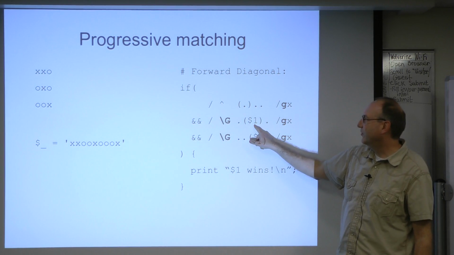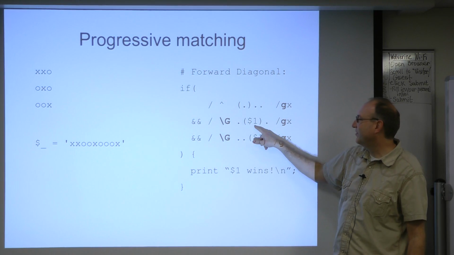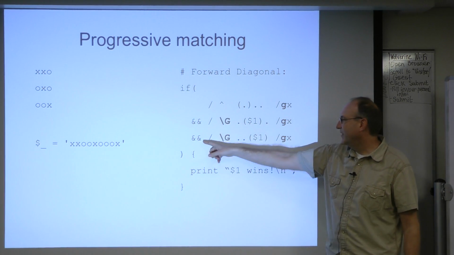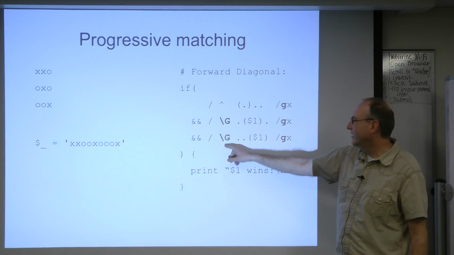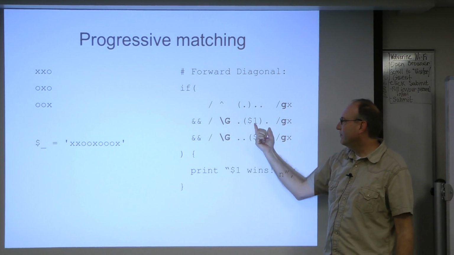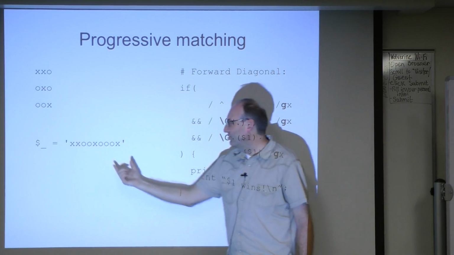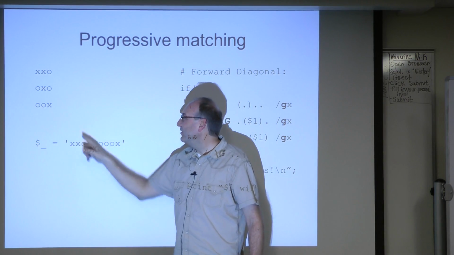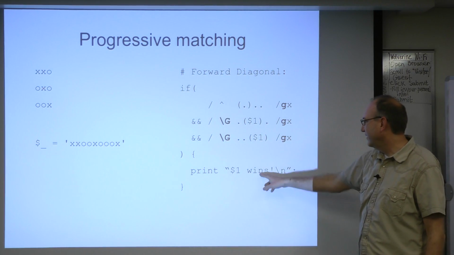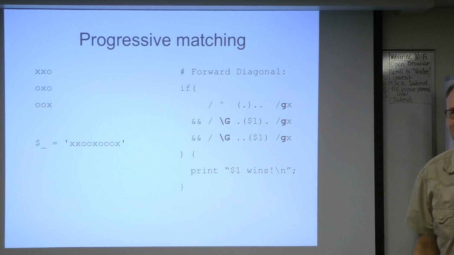And what's it going to look for? It's going to look to see if what it captured in the first expression is present in the second position in the next 3. And then we're going to use the G assertion again to start on the last 3 digits, and again to test if what was captured in the second expression is present as the third character in the third expression. So here we're going to look for an x here, an x in the middle here, and an x at the end here. And if we have those 3, then we have a winner. X wins. It's kind of a contrived example, but it actually works for that.